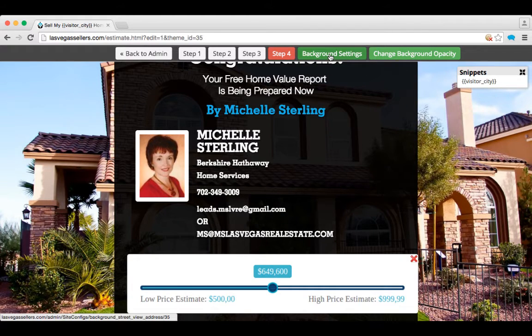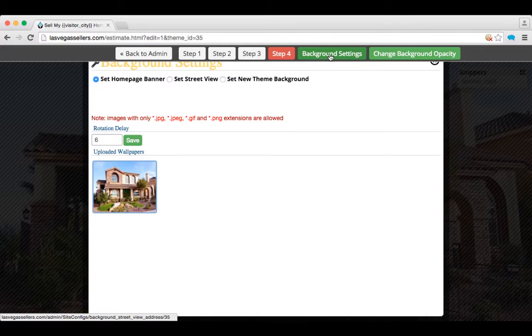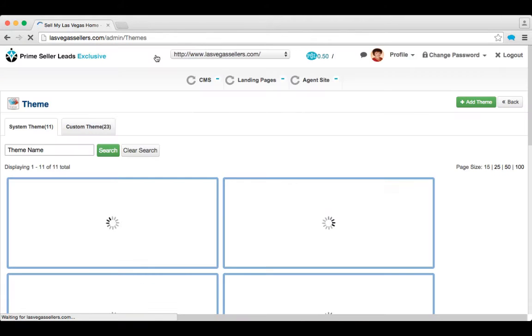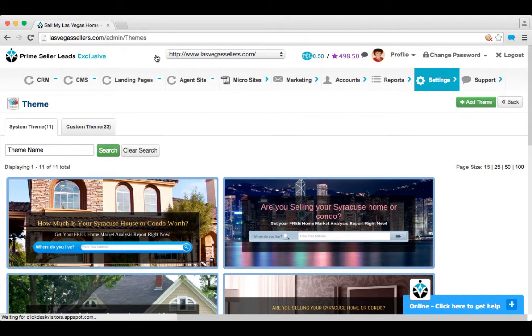In order to change the background settings, you can click where it says Background Settings and go ahead and either delete, add, or change the rotation of each of these images that you are provided at the time the site is set up. Or if you like to upload your own images, you can select Upload Image, and you have the ability to upload the file from your computer. Once the customizations have been completed for your landing page, you can go back to the main admin center by selecting Back to Admin.